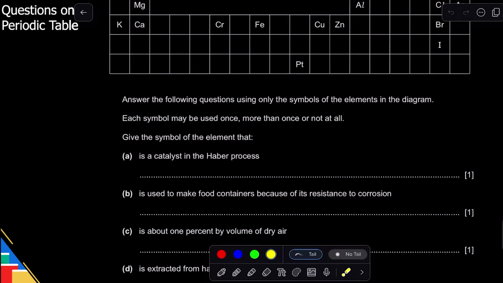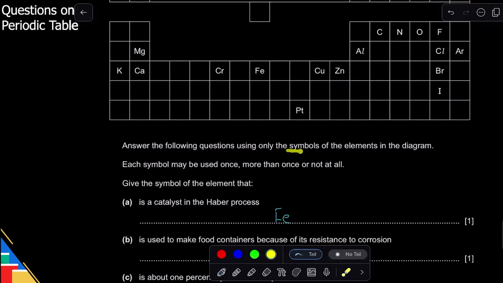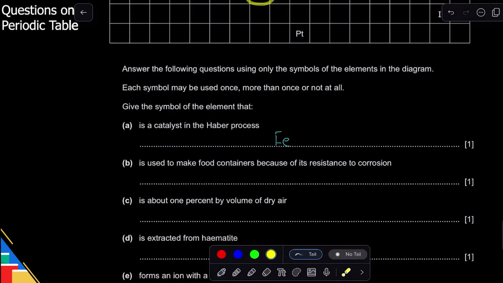Now again, just like many things, this is a memorization question. This is a question where you have to remember the information from your notes. So for Haber process, we know it is iron. When we study the chapter on non-metals, we will revisit this again. So we will use Fe. Now remember, we have to use the symbol. So I will advise that you write this symbol, do not write iron. Although that will not be wrong, it is important to follow the examiner's requirement.